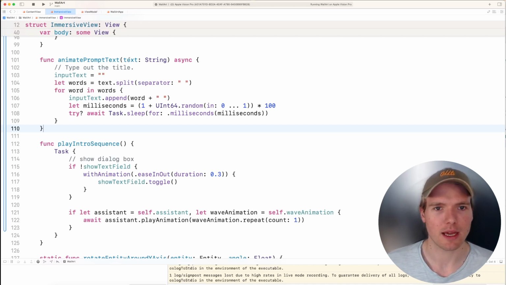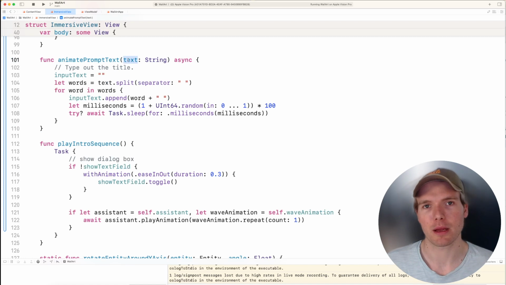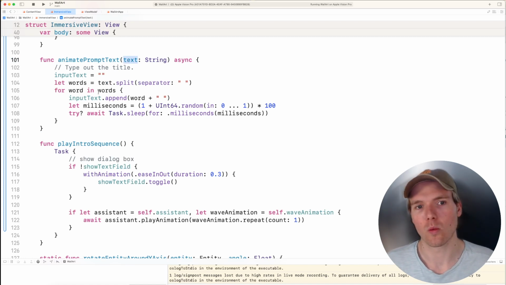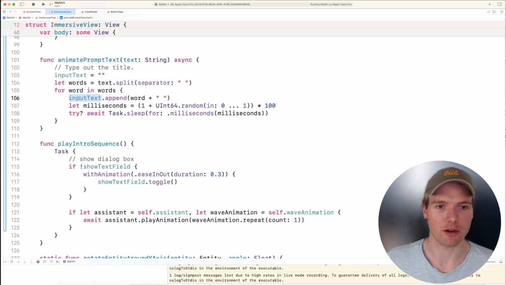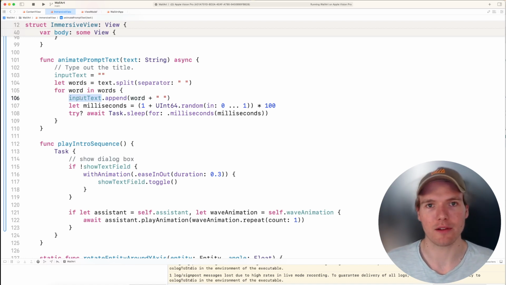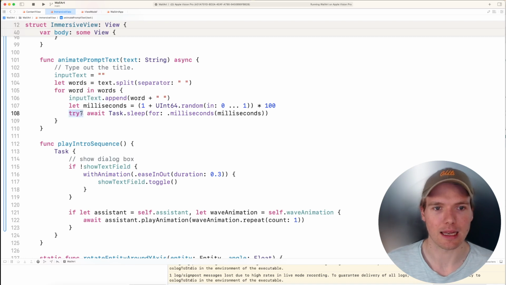It's going to take a text parameter as its input, and then it's going to just take each word and append each word to the input text variable, which is the one that drives the content of our text field in the attachment. And so we just implement a little delay right here, and so that's where the animation comes from.